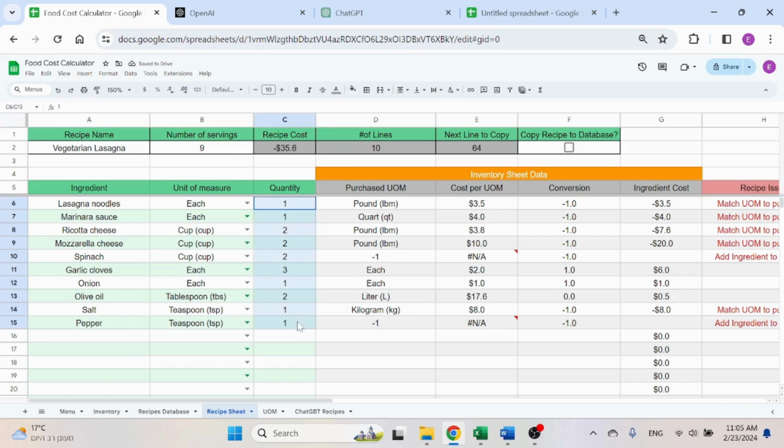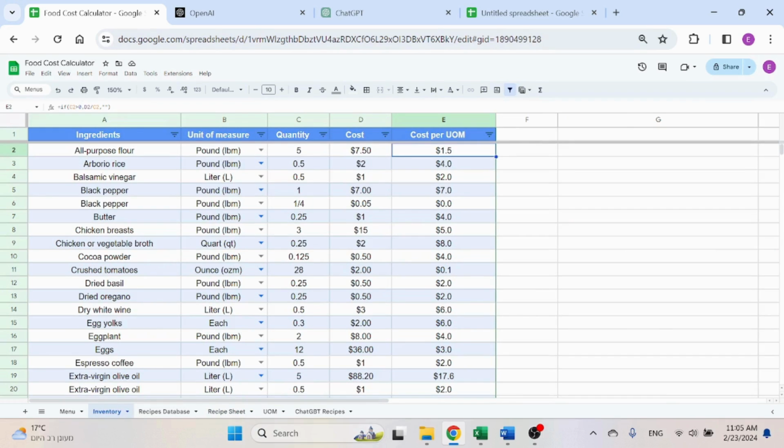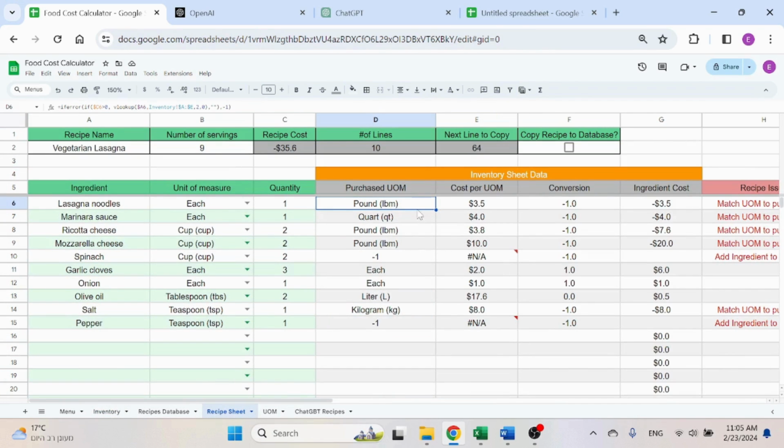Then you need to check if there's any issue with the quantity. Sometimes it will produce a text, not a number, like this. So you see that you have an issue. Okay, purchase quantity already identifies these ingredients that exist in my inventory. So it already tells me what is the purchase unit of measure, what's the cost per unit of measure, and the conversion.